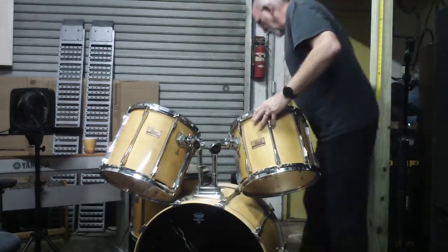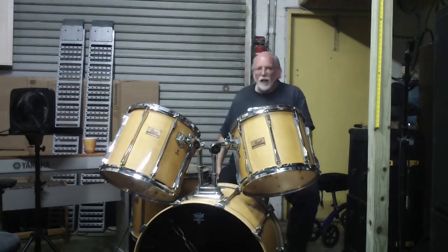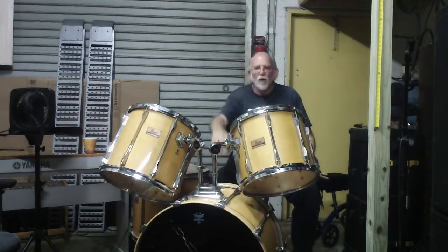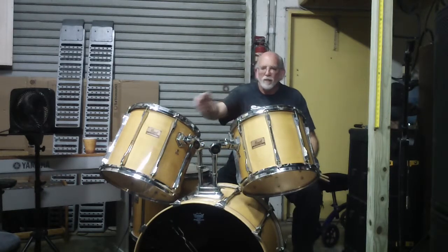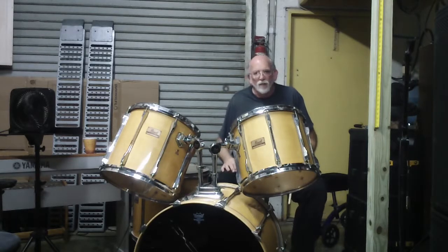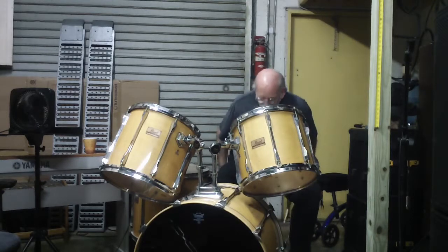I picked up this kit not knowing what kind of gem it was. This is one of the nicest maple kits I've seen. It's a Pearl: 24, 15, 14, 15, 18. This has the original heads on it. I haven't done anything with the heads except tune them up a little bit. I do not have a ported bass drum head, so this is just a big old 24-inch bass drum.